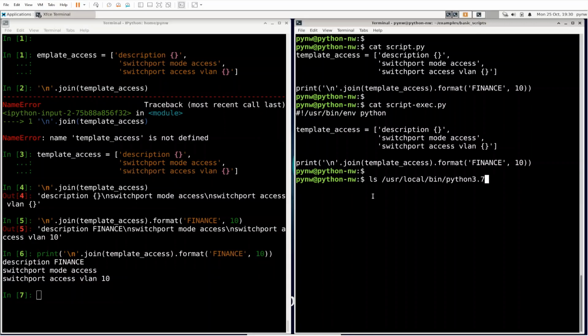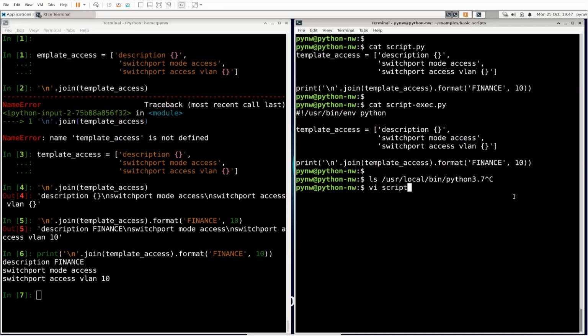Therefore, it's better to write path with env object, because the system itself will determine which version of Python you are using by default. If you have several versions of Python installed, then you can explicitly specify the Python version with which the script should run.